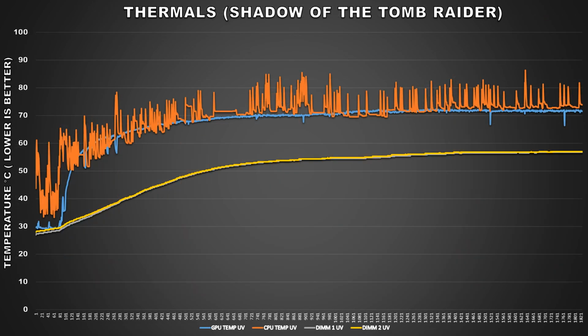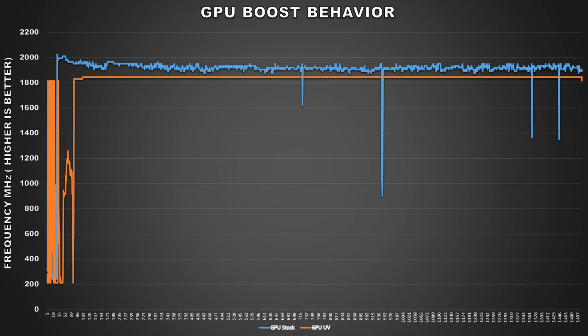The rest of the system also enjoys those same benefits of the lower heat from the GPU, and here we can see the CPU operating around 70 degrees Celsius and our memory modules running in the mid 50s. Now, if you were wondering how this undervolt had impacted the performance, it hardly did. I've already done some benchmarks in my other videos, but in this scenario, we can see that with the GPU running at stock, it was averaging around 1900 MHz for the core, but when we undervolted, we get a much more consistent behavior where the GPU is running at 1845 MHz.